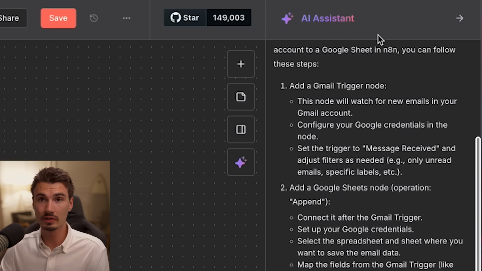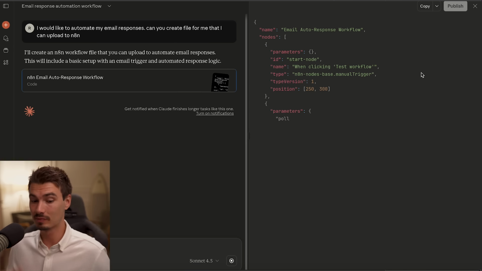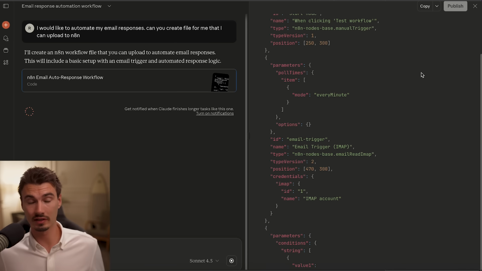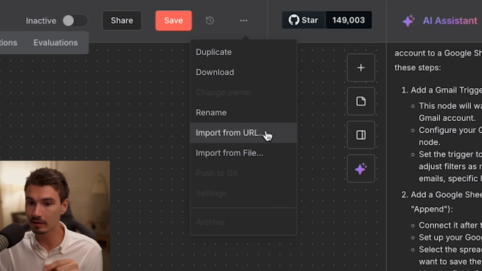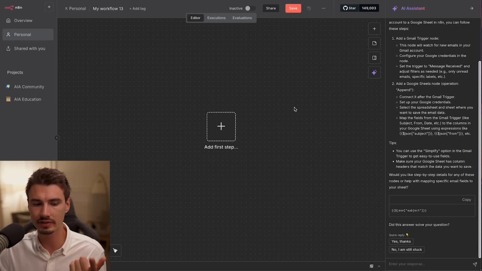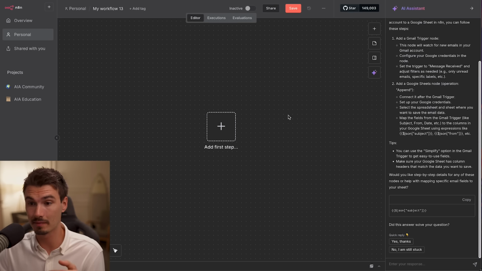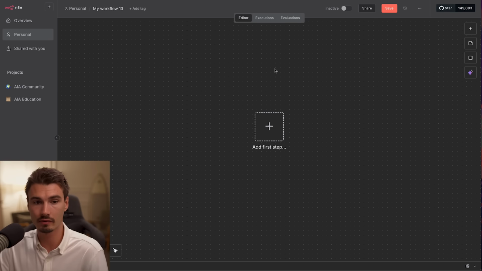And I don't have that option yet, but I can tell you I've been building automation workflows with the help of something like Claude for a good minute now. You can simply go to something like Claude, ask for something you want to automate, and for it to generate a file that you can then import into N8N. And here under import from file, you can simply add it in here and it creates the whole automation without the connection. I think the interesting thing here is that the connections should be set up already because N8N is doing it itself. But yeah, just wanted to highlight this for anybody working with automations.